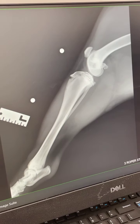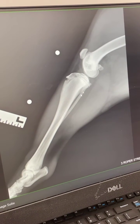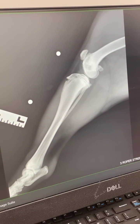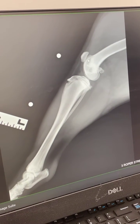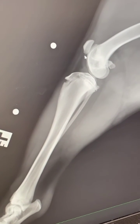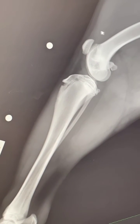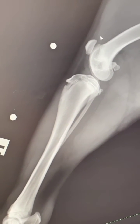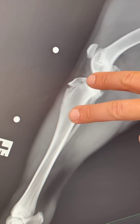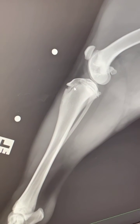In this dog with an extended view at full extension, that patella is still wanting to sit within the trochlear groove. In some cases, if they have a condition called patella alta — where the patella is sitting more proximally — that patella will actually come out and sit outside of the trochlear groove. In those cases, we'd think about doing our tibial crest transposition, medialising or lateralising it as needed, and then distalising that tibial crest section.